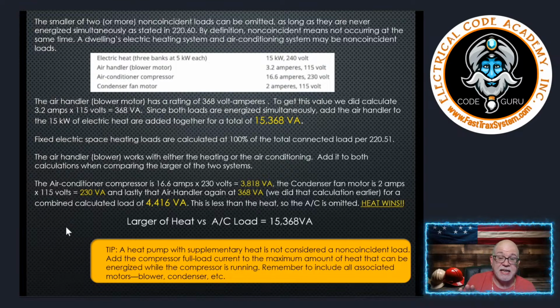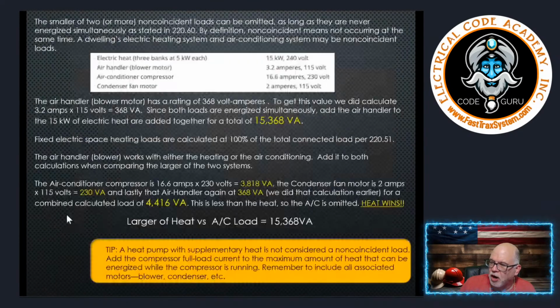Still going to compare it to the AC, right? But you need to remember that. But again, since it's a non-coincident load, it means that you're going to have to take your AC. I shouldn't have said compare it. You're going to have to take your AC. If you have any supplemental AC, maybe like those mini splits, if the heat pump's not good enough for you, then you have to take those into consideration. If you have a heat pump, typically you're not going to compare anything, heat or AC. You're going to take the heat pump's value and use it for your calculation. There is nothing really to compare. Okay.